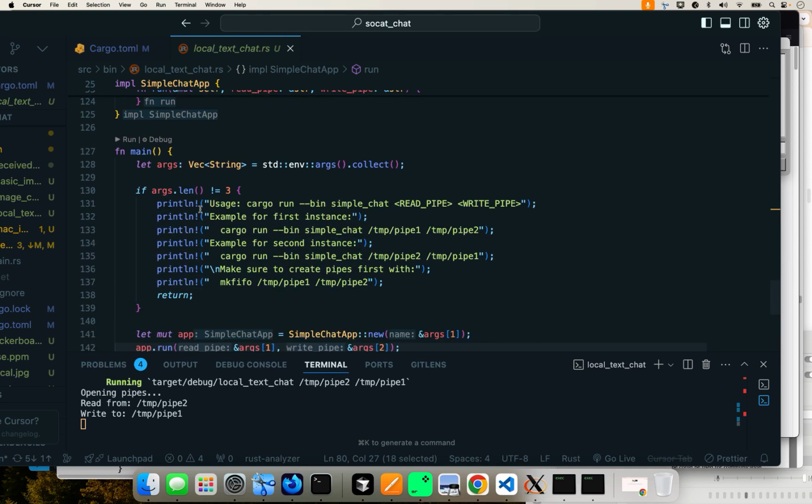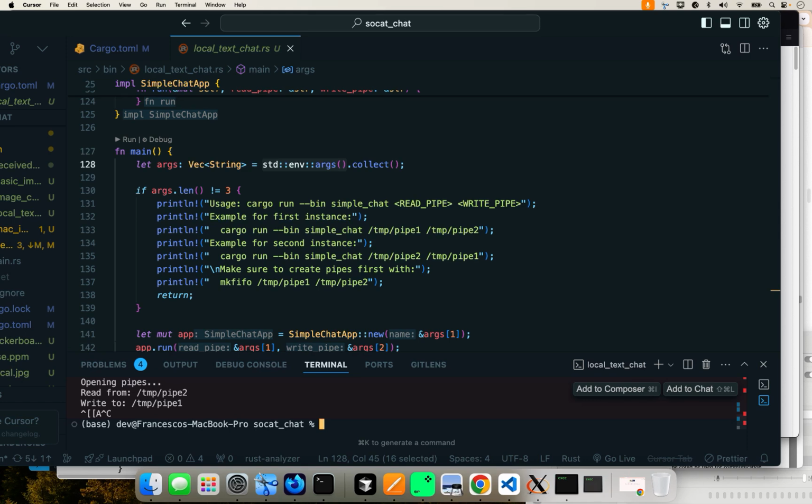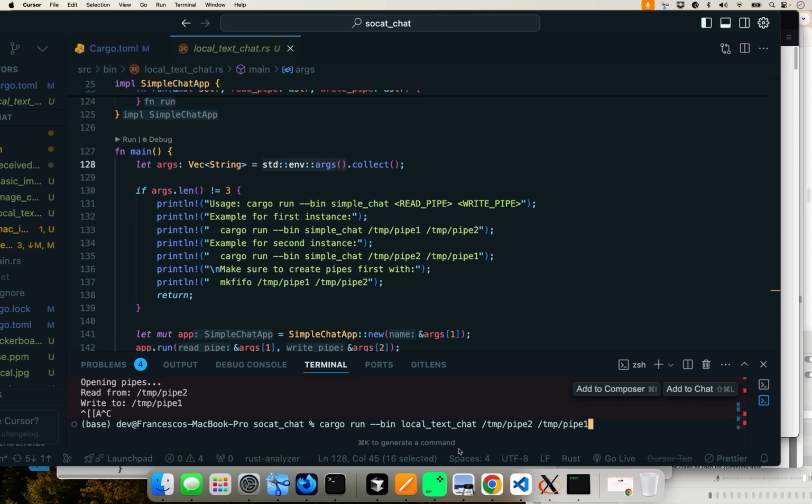And basically here it's just letting you know through the main function the usage. So it's telling you that it needs 3 arguments. That's why we imported these for the arguments. It's going to collect the arguments. If it's not equal to 3 arguments, it's going to complain. And what are these 3 arguments? Let me just show you. These are these 3 arguments: 1, 2, and 3. Name of the file, pipe 1, pipe 2.